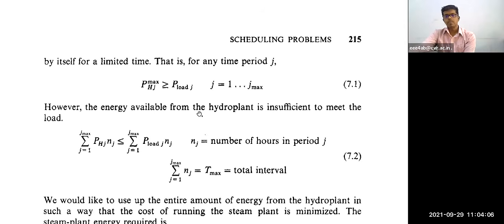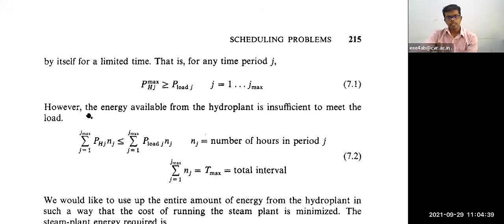The energy available from the hydro plant is insufficient to meet the demand, so definitely some backup is needed. For base load and peak load hours, some base load generating units are needed. Some steam is also needed. Steam for peak hours, and you can also utilize the hydropower. Otherwise you could not satisfy it. You can utilize it maximum for only 1 month.